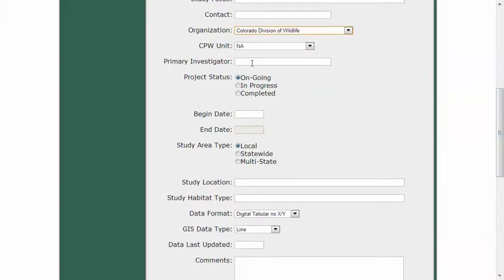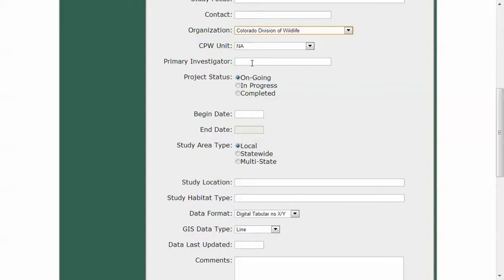Primary investigator. The primary investigator is different from the contact in that the study or data may have been collected a while ago, maybe by somebody who's since retired, but that data now resides with somebody else. The contact would be who that data resides with, but the investigator was who collected that data originally.